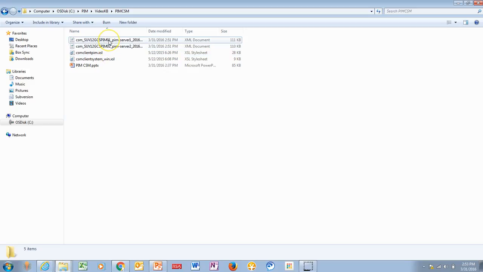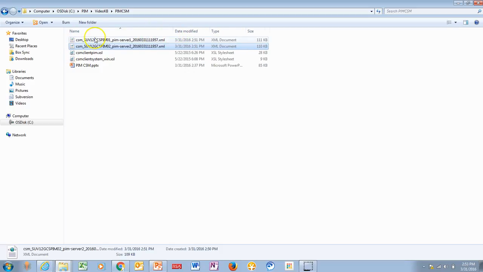Once you have downloaded the CSM report from each of the nodes, you can identify it, because it will specify the host name, and it will specify the identifier of the server. So once you have downloaded the CSM report from each of the servers, you could open it. This could be attached to the support case that you raise with the support team if there are any configuration issues. So this could help us identify them at an early stage.